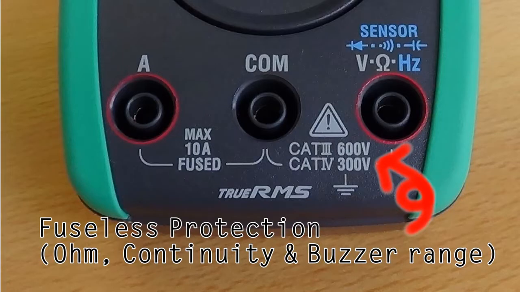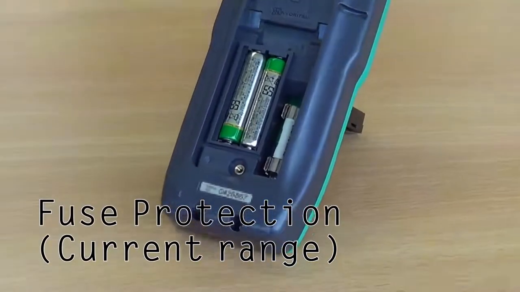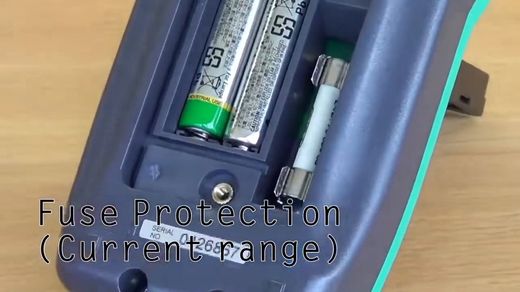The light is automatically turned off after one minute to save batteries. The instrument also incorporates electronic protection, which is fuseless, to save it from damage in the event of voltage being applied in the continuity and buzzer ranges. A high breaking capacity fuse protects the current ranges.